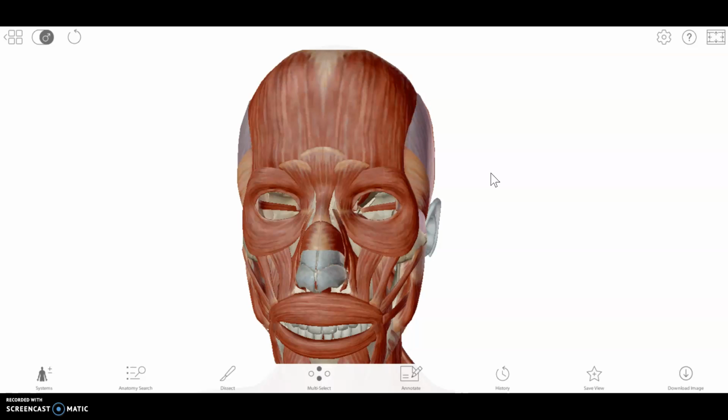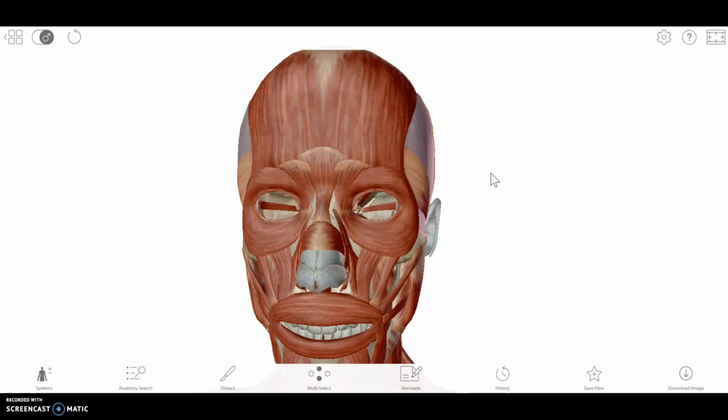They have myofibrils in them. You've probably heard of actin and myosin before. If you haven't, that's what causes the skeletal muscle cells to have that striated appearance that we saw in the tissues lab. And it's under voluntary control. Okay, you can consciously control the movement of your skeletal muscles.